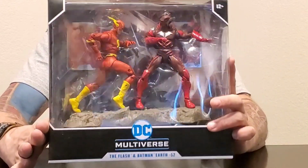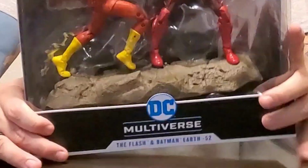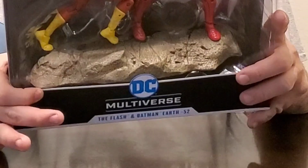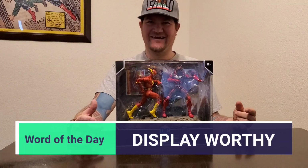Welcome, guys. Lewis here, Monkey Paw Pete with Kid Protection Ken. Hey. That's right. And you know what I like about this thing? Not only is it a two-pack with two silver cards, but you get a stand. And it's not just a little stand. It's like an inch tall. That's awesome. Display worthy of its own shelf. Right, display. I like how you said that. Display worthy. That's right.